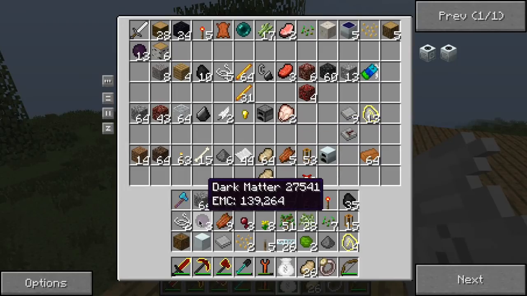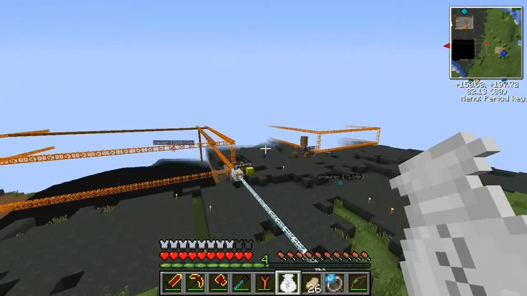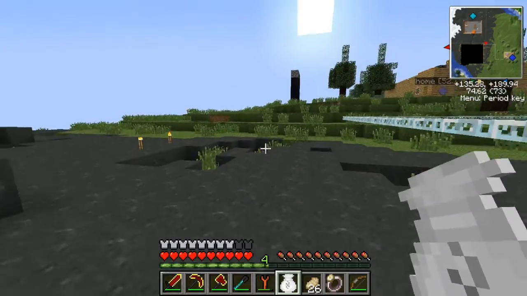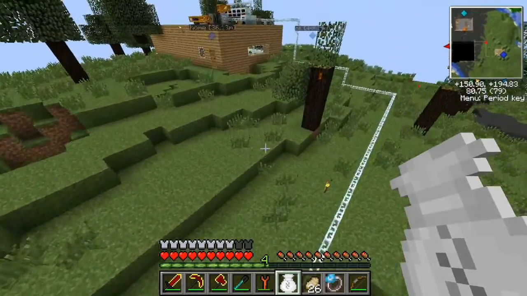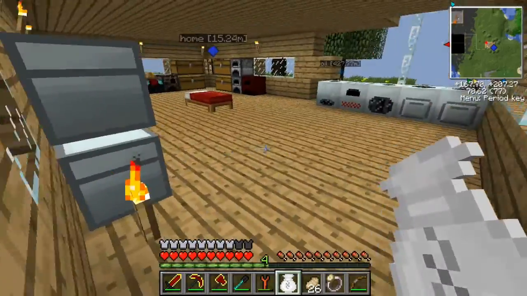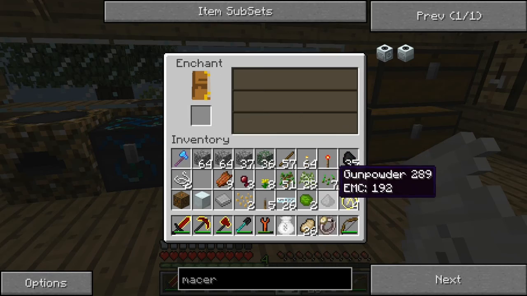But in this episode, what I want to do is the quarry stuff is starting to fill up. So I want to bring this to the condenser or something like that and condense it all into like diamonds or something like that instead of crap. Also, I want to enchant this bow.